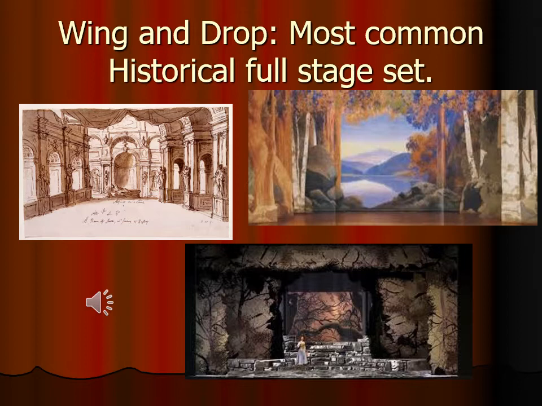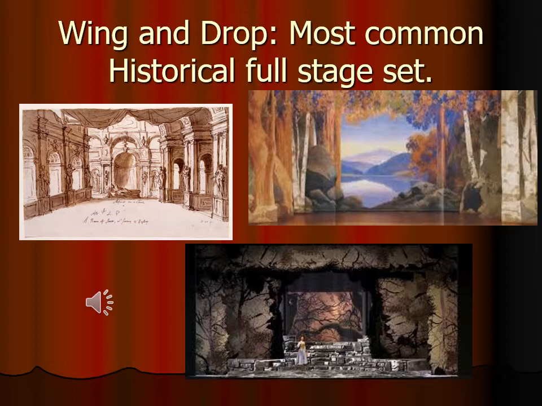Now, wing and drop. Drops come from the top. We have a fly rail system, and this is at a time when they were building theaters with this fly rail system. There are pictures later in this PowerPoint, but it's basically a pulley system. It was taken from shipbuilders, and they can raise and lower drops from above that are fastened to poles, battens, and wings mean the set pieces that are pushed in from the side, either side of the stage. In fact, stages were built at the time to even have tracks on the floor for the wings.